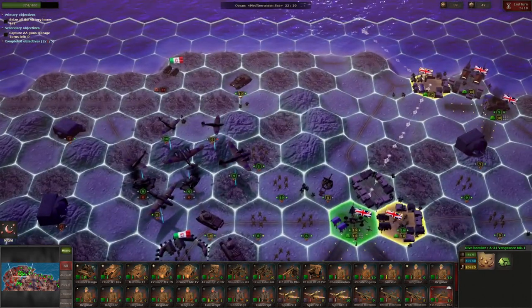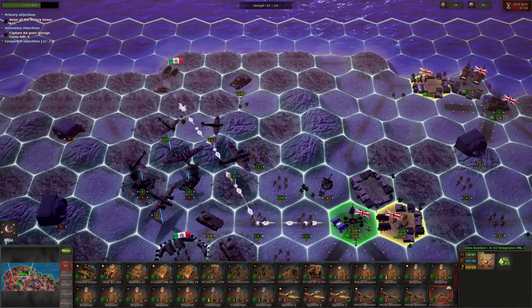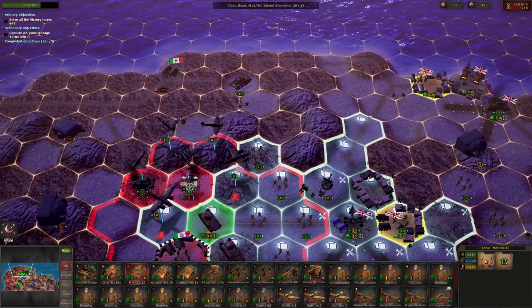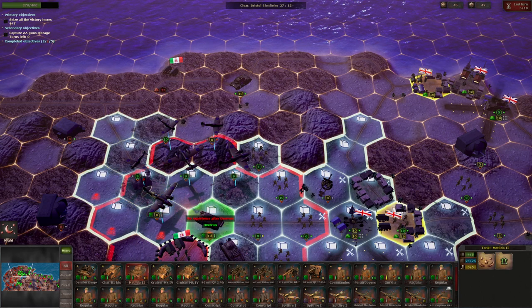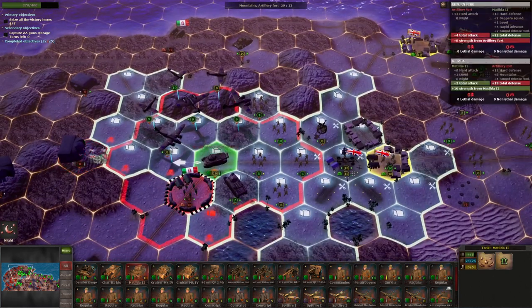Do I want to go for the enemy? First things first. I'm assuming we'll get an overrun, so let's just say goodbye. Get two overruns here.